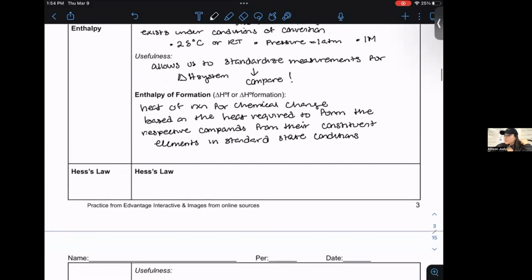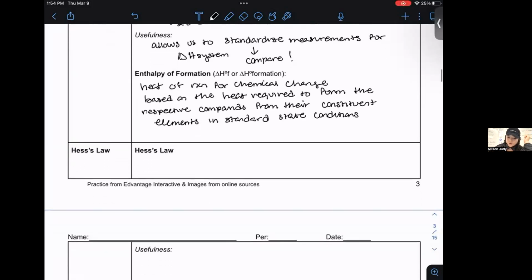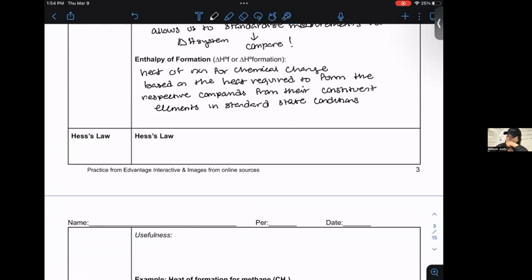Okay. So this is going to make a lot more sense when I introduce Hess's law. Like, how do we even use this? Because right now, enthalpy of formation is just like this object that is a number that represents something about how we collected the number. Okay. Hess's law puts it all together. So Hess's law, and you're going to have an AP walkthrough on this. Hess's law is known as, it's a method.